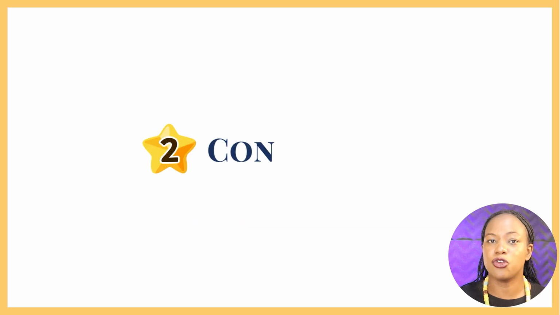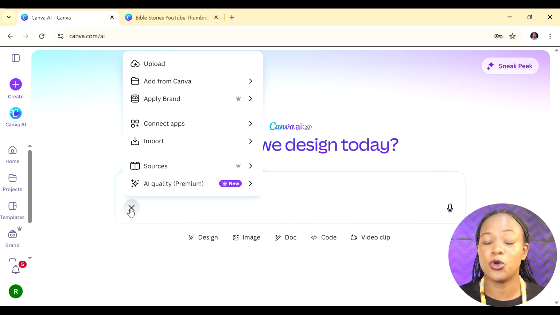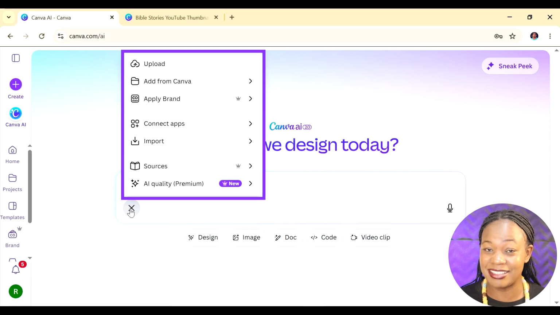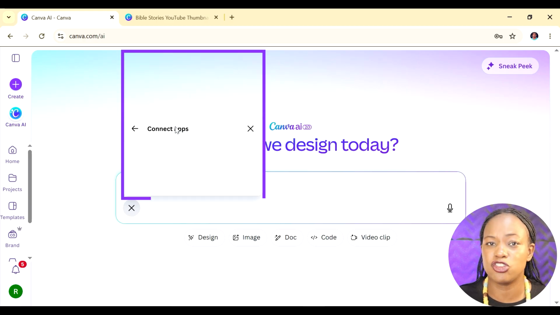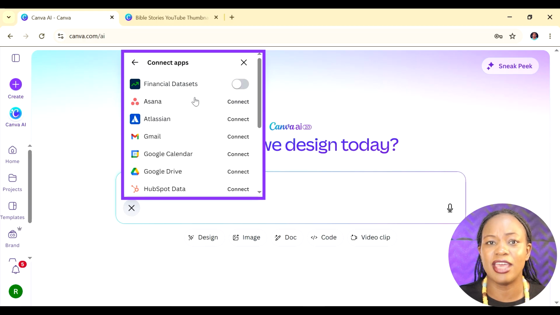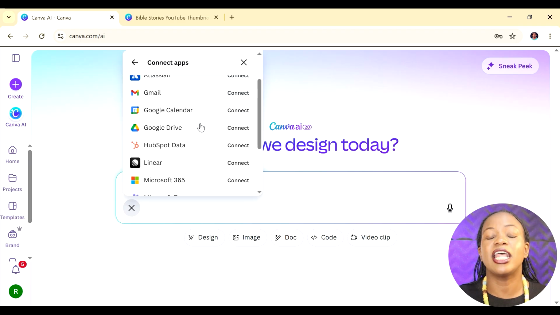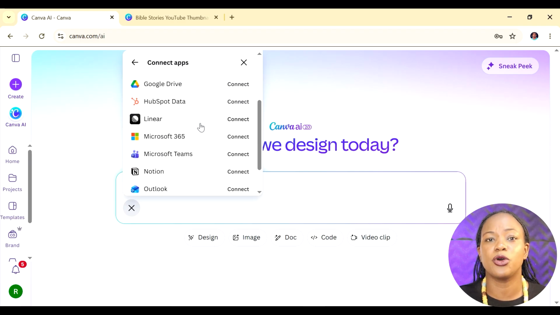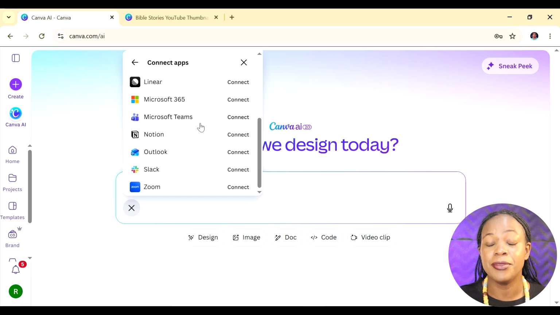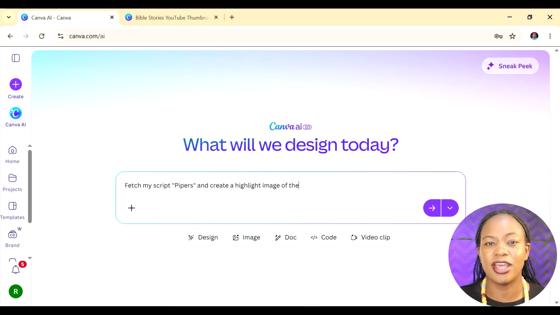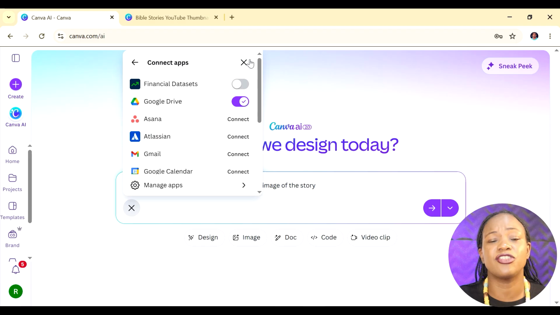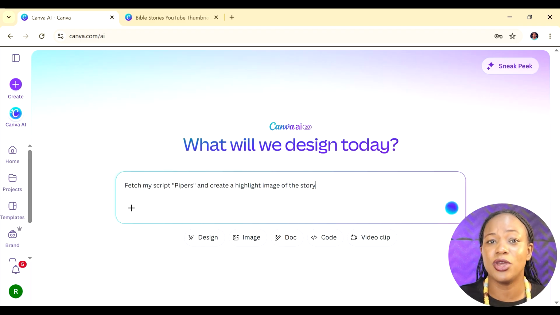And number 2, we have connectors. Canva now lets you connect to your most used apps right inside of Canva, so you never have to leave the app. That is you being able to connect to Gmail, connecting to your Drive, connecting to your Zoom, like all those tools, you can connect with them right inside of Canva. For example, if you had something in your Drive and you needed to create a design around it, you just ask it to fetch that from your Drive, and it's going to do exactly that.